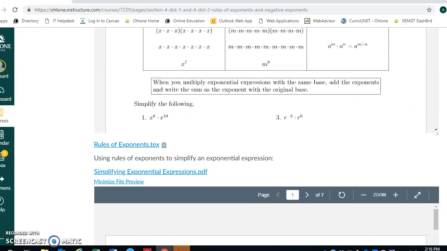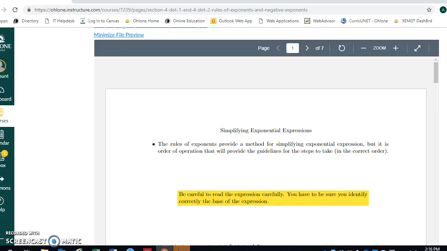Okay, once you've gone through that, then the actual process of how to simplify exponential expressions. This takes time. Don't leave this until Sunday night. This is one of the larger homework assignments for the semester, and it's going to take time to get comfortable with dealing with exponents. So make sure you give yourself plenty of time this week and email me if you have questions.